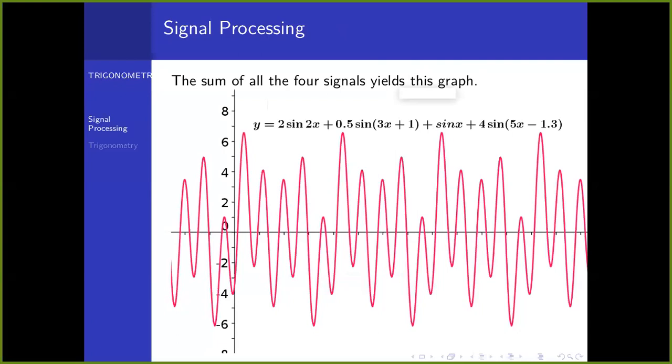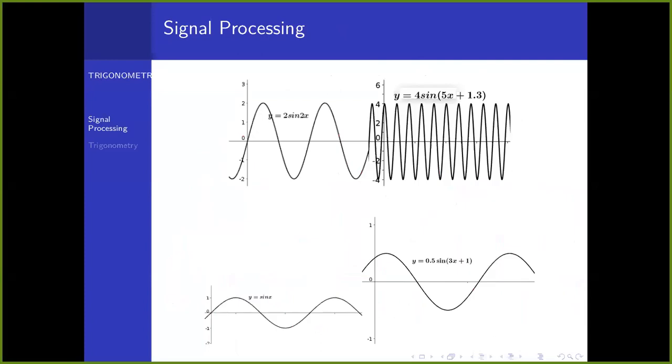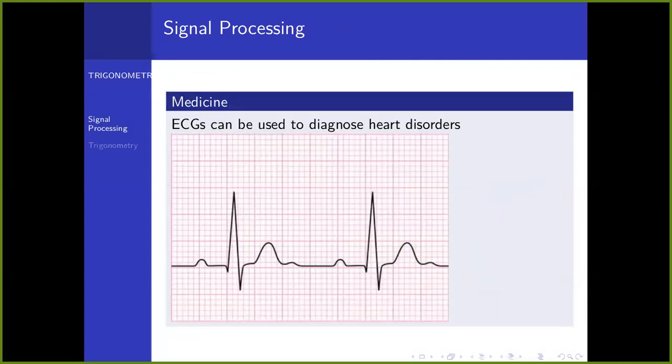This signal processing helps you to split this signal back into its pieces. Now, if you go back a little, for the heartbeat, usually you have different signals in them. Each signal has a different frequency and lasts for a different time. So a doctor will be able to tell if one of them is missing. When they try to break it down, they might be able to diagnose some disorders in the heart.